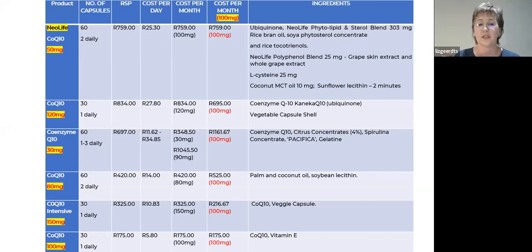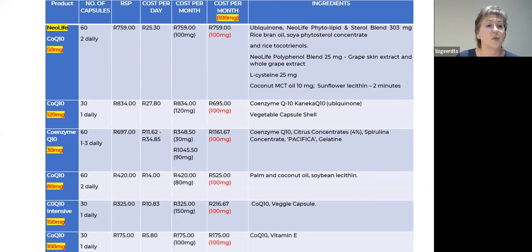And I think you can start to see as you look down the list that the others are a lot more scant. And it's not because these are from their websites that we've got information from their labels, and taken out all the tableting and filling agents that are part of a tablet or a capsule, and just put the actives on the products. And you'll start to see already what it is that we've just talked about in terms of the sterols, the vitamin E, and the grape seeds and grape extracts, and the proteins, and all the components I've already mentioned. They are the near-life differences, and they are the reasons for the being of this product, for the fact that it works. And that is what we're paying for.